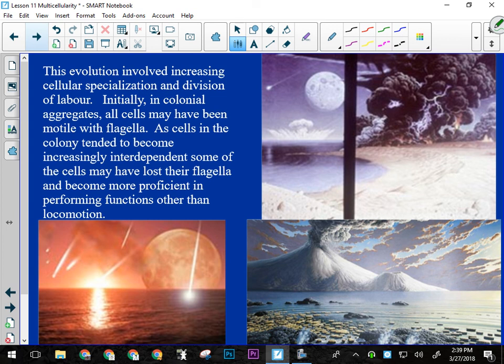Tides. Okay, the moon pulls on the ocean. Right? So if you're, let's say, in Newfoundland and you're sitting on the shore, if the moon is where we can see it, then it's pulling the ocean away from us. So you're going to have low tide. If the moon is on the other side of the planet where we can't see it, it's going to pull the ocean towards us, and we're going to get high and low tides. So as the Earth rotates underneath the moon, we get the different tides.